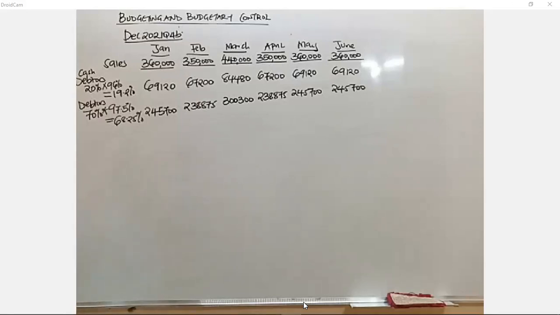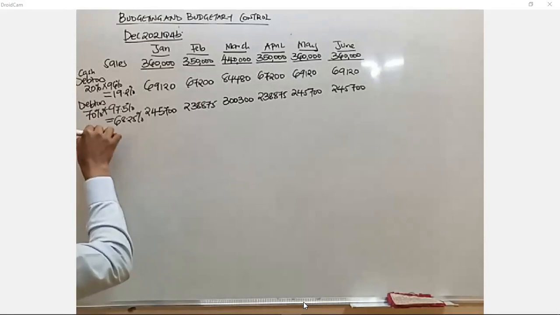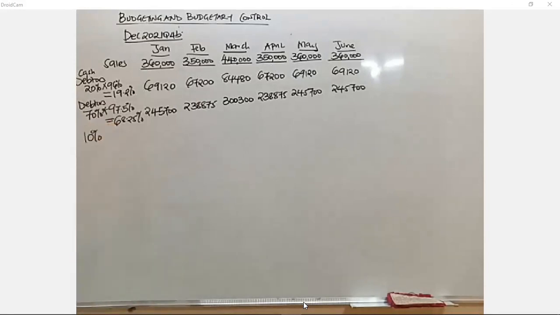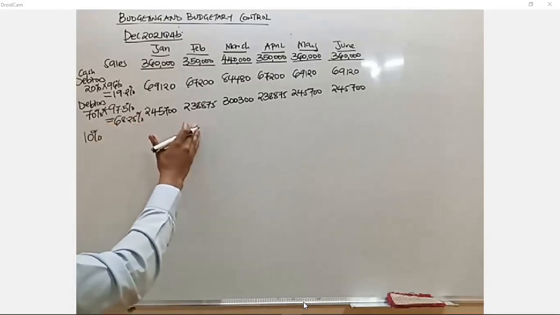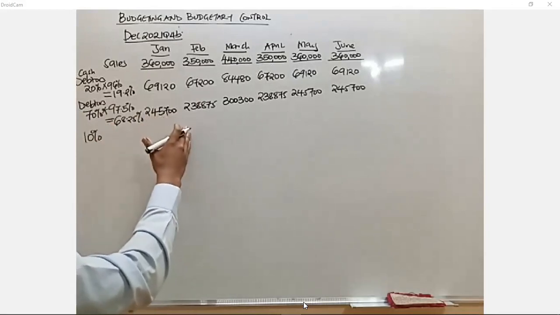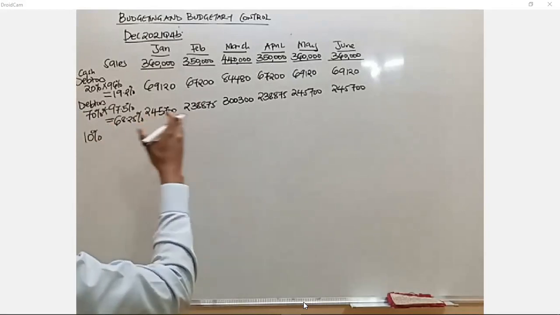Now, after this one, we are also being told in the question that the remaining debtors pay within 2 months without a discount. So who are the remaining? Remember we have already found 90%, which is 20% plus 70%. The remaining debtors are 10%. They get no discount, but they should pay within 2 months, within 60 days, not after 60 days, but within.